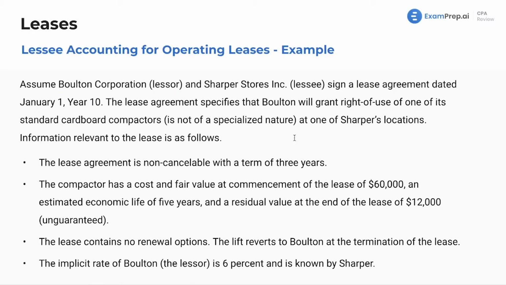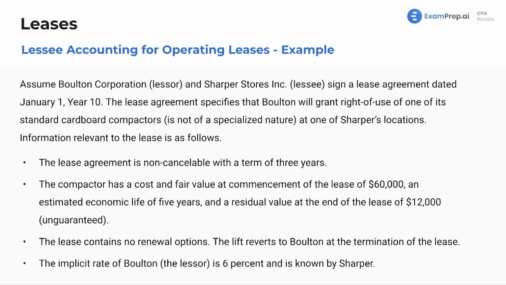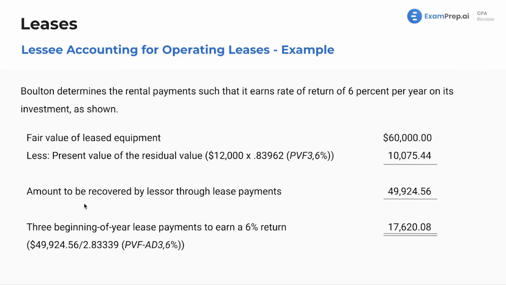Well, we saw that the value of it is 60,000, right? So it's got to be something divided by 60,000. And here, well, the present value of the residual value, and this is going to have to be given to you, the present value factor, right? It's going to have to be given to you. Residual value at the end of the lease is 12. We are going to take that residual, also known as salvage value, 12. Again, this would have to be given to you. Totally fine. And you are going to multiply these together.